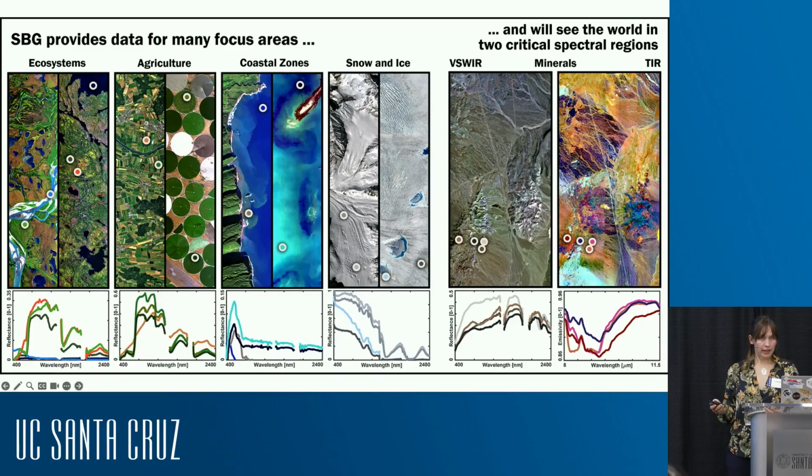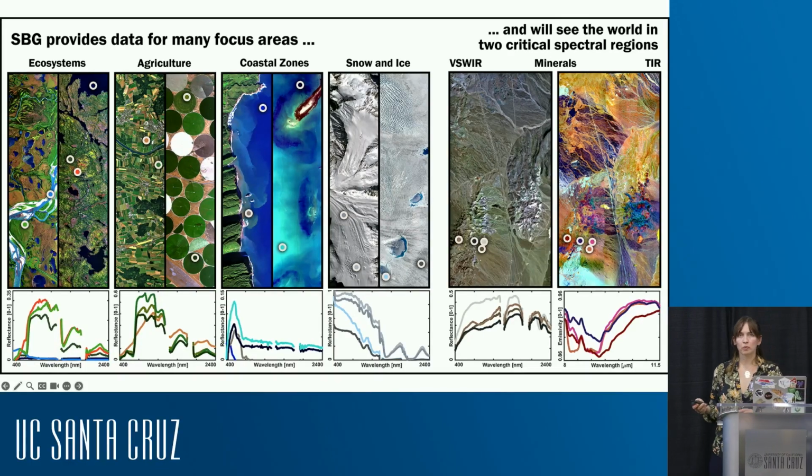There was a satellite that was set to launch in 2027. It had been delayed a couple times from previous administrations. It's been put on pause with this administration. It's not going away. It's going to happen at some point. It's called the Surface Biology and Geology Mission from NASA, and it's going to be providing hyperspectral data of 400 different layers for ecosystems, agriculture, coastal zones, snow and ice, and minerals. You're going to get all of this information that can tell you the brand of car paint. It can tell you so much about what the Earth is experiencing, what the phenology and the chemical expressions of plants are, for example.